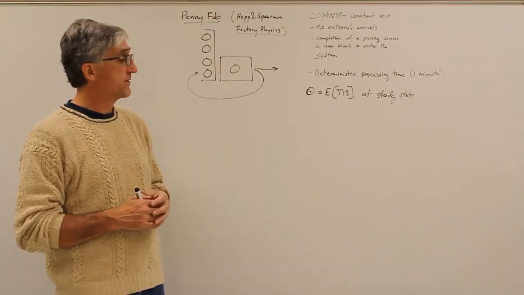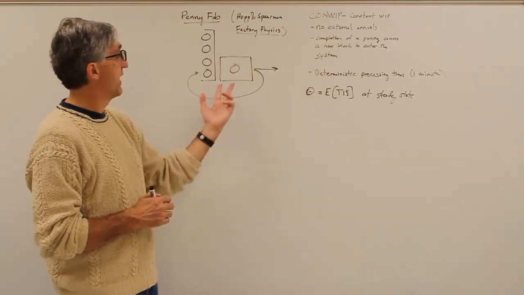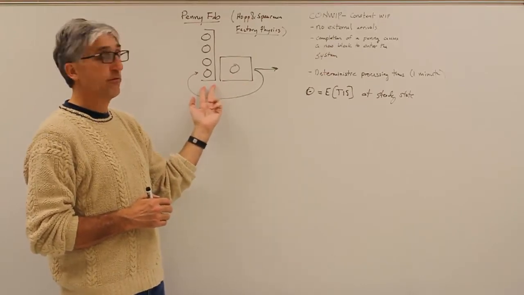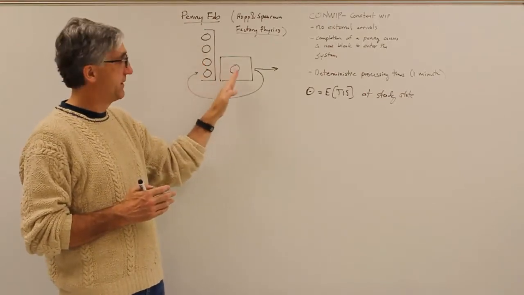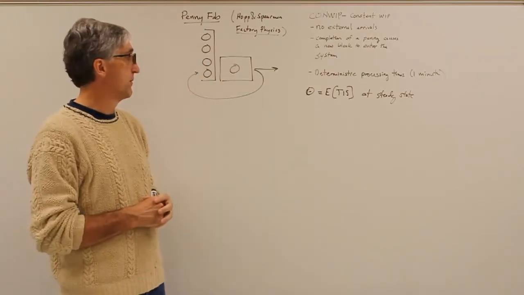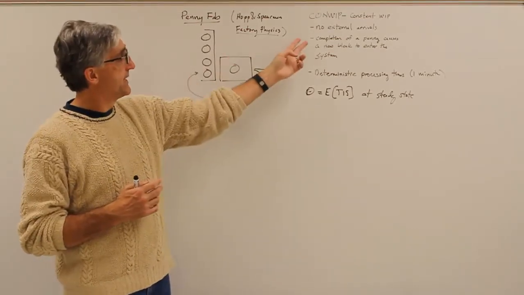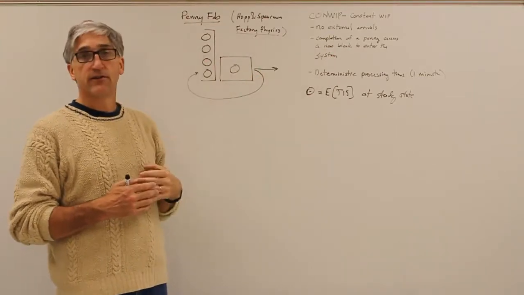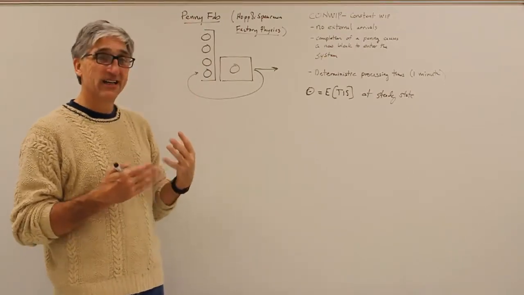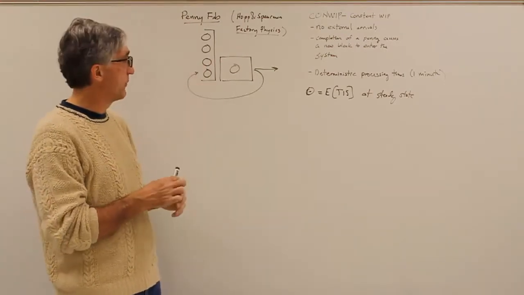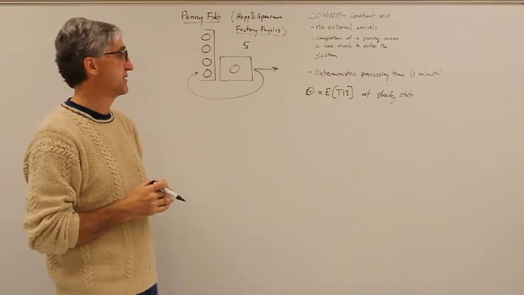And this is an example of what's called the CONWIP production control strategy, and CONWIP stands for constant WIP. So you can see I have my single server and I have a queue of raw material waiting to be processed. Essentially, you have penny blanks that are waiting to be stamped into fully formed pennies. And instead of having external arrivals like we do in our traditional queuing system, the completion of one penny causes the introduction of a new blank into the queue. And so we maintain a constant value of WIP. In this case, we have a CONWIP number of 5, right? So at all times, we're going to have 5 entities in our system.